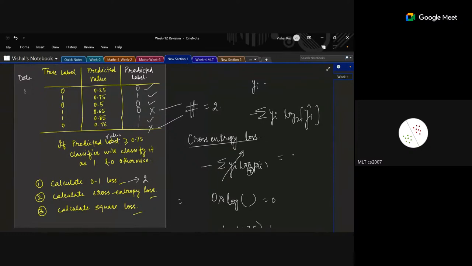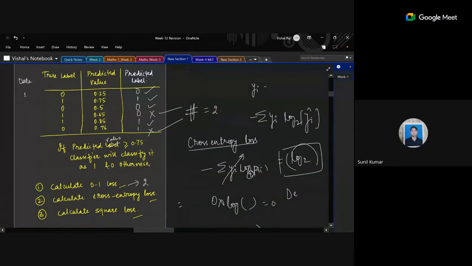Did you calculate it? You should be using this log to base 2 in many places, because you also get it from the decision tree. If you get any question there, you should solve it with base 2. There are 3-4 mathematical calculation-based questions from the decision tree where you should use log base 2, so you should not make any mistake. The squared loss is pretty simple, right? We are getting two different answers in the chat. Which one is correct?